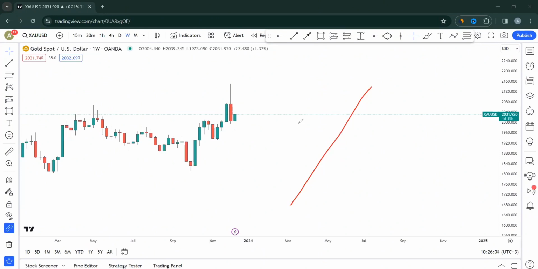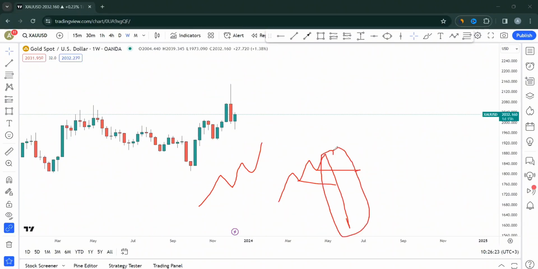For example, if the market is making highs and lows, let me just clear this. If the market is making highs and lows like this, at a certain point, it may make highs and lows like this. Then when it is coming down, it just breaks all of them without retesting this, without retesting this. So this becomes an impulse. So market movement is made up of, one, impulses.